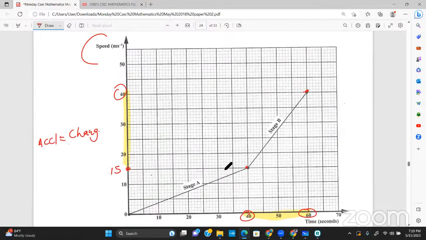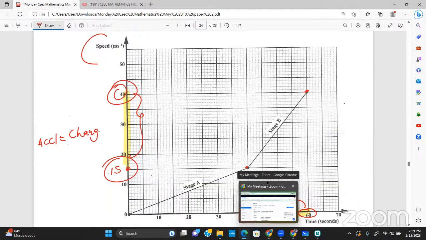Let's take a look at it. Talking about B, see it here? 40 minus 15 gives us this, over 60 minus 40 gives us this. So in other words, if you should go like this, you would have seen a nice right angle triangle. See there? This and this. Let's take it off. All right. Take off this too. Take off some of these. All right. So we're dealing with those.